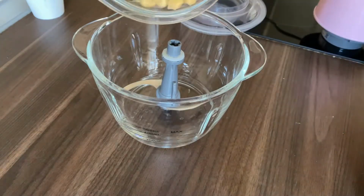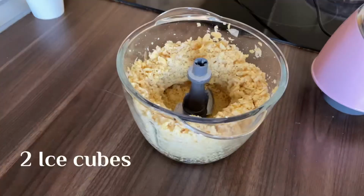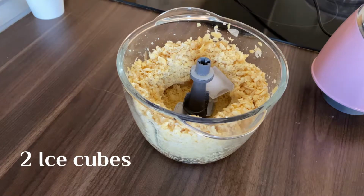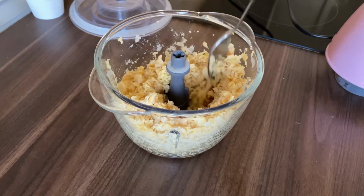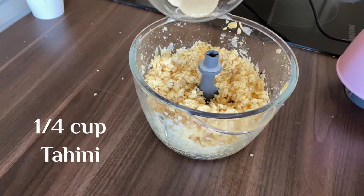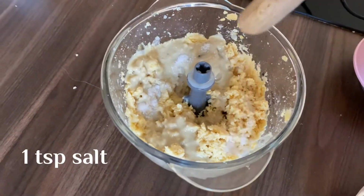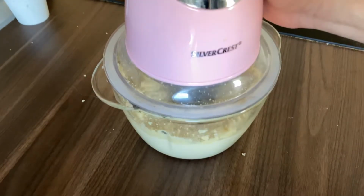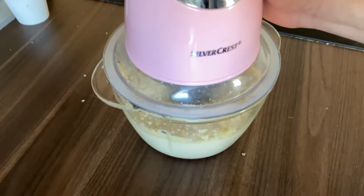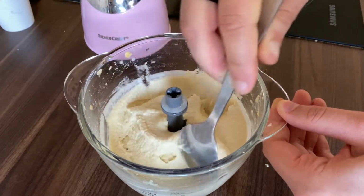In a food processor, put the chickpeas and process them for about 2 minutes. Then add 2 ice cubes and keep processing them for another 2 minutes. Ice makes the hummus creamier and smoother. Then add tahini, lemon juice, aquafaba, and salt, and keep processing for 6 to 8 minutes. The more you process, the creamier the result you get. And here you go, some yummy creamy hummus.